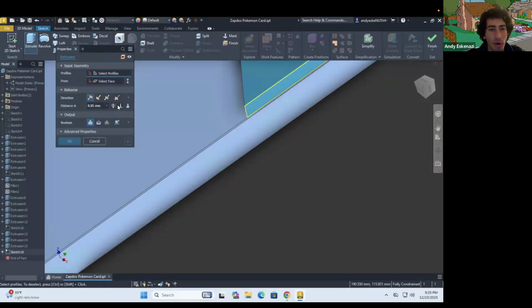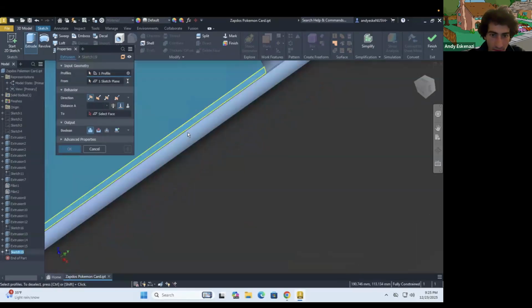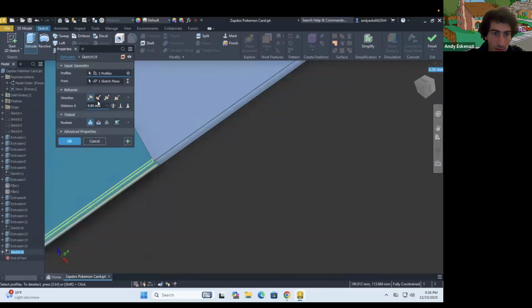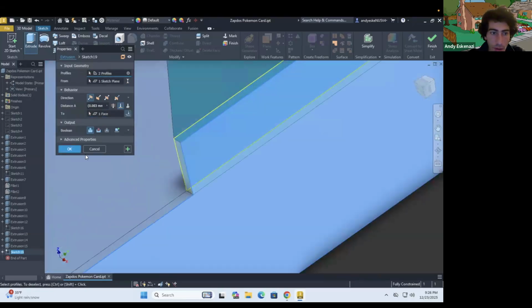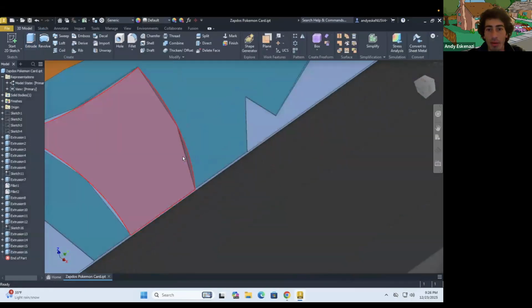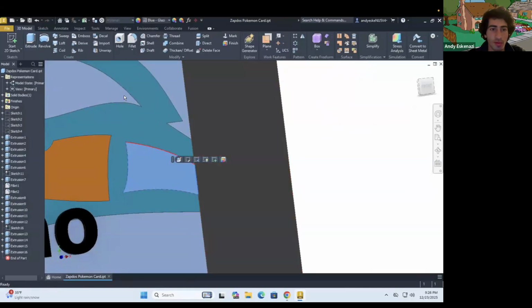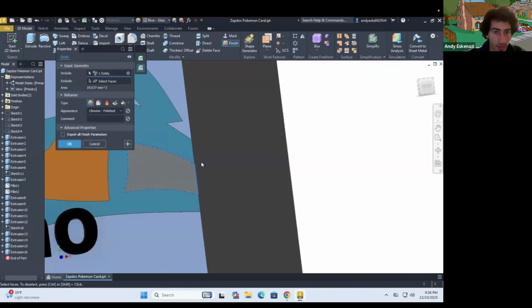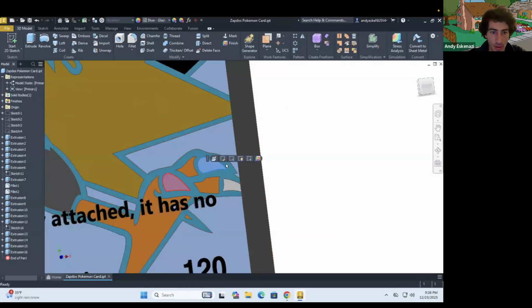I think in comparison, making the Game Boy is gonna be a lot easier, in my opinion. Select profiles, this and that, and up to, I'm gonna say up to here. Okay, good. And the reason why we care about this is because now I can color the claw. That's really what I wanted to do. I can go here. Oh, that's gonna be Chrome. Sure. There we go.